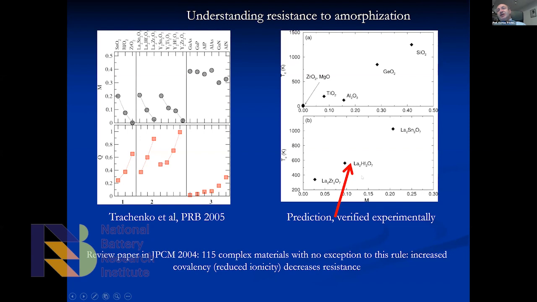We even made a prediction here. We told experimentalists that if you now go and do the experiments across these 3 series of oxides, you'll find resistance increasing in this sequence. So that's what they apparently found. So that was quite pleasing because we were able to guide future experimental results.